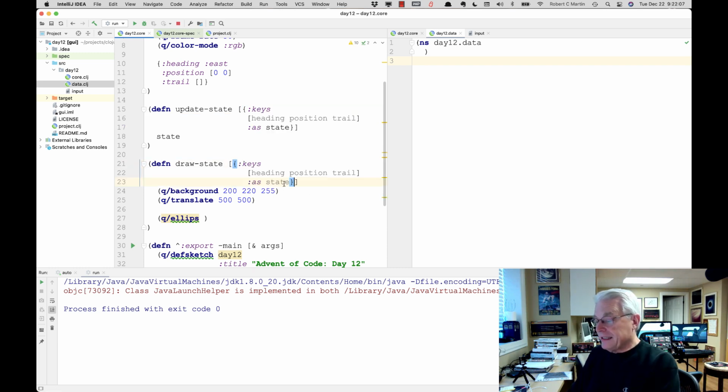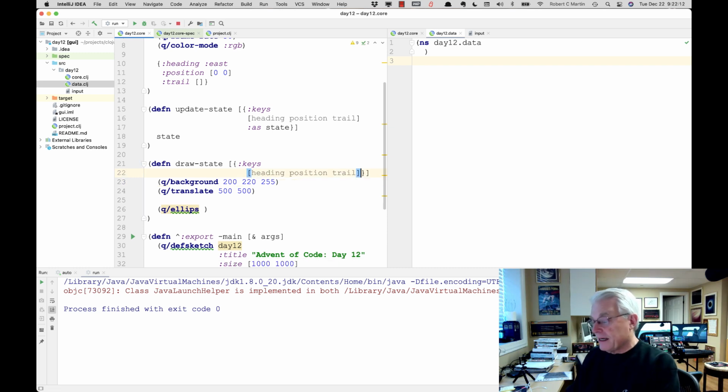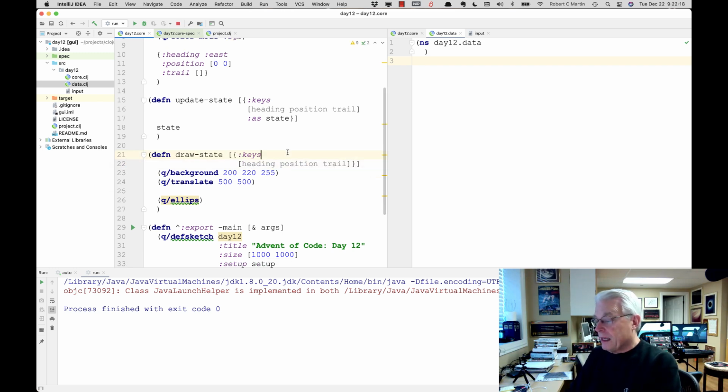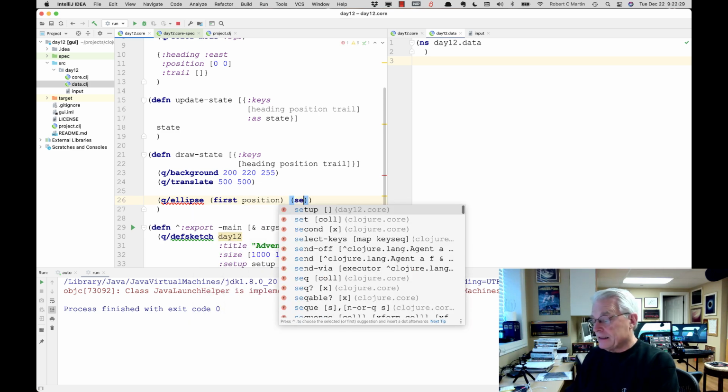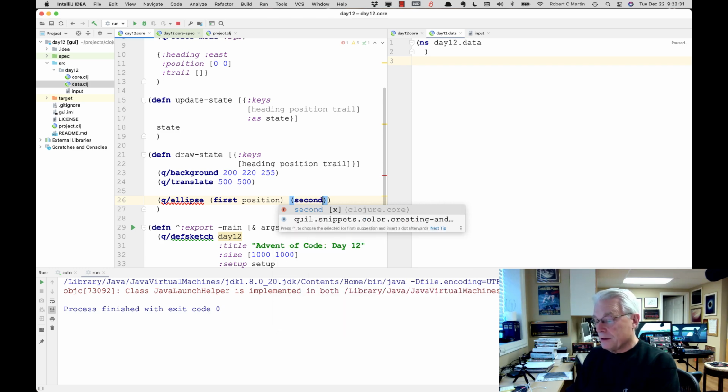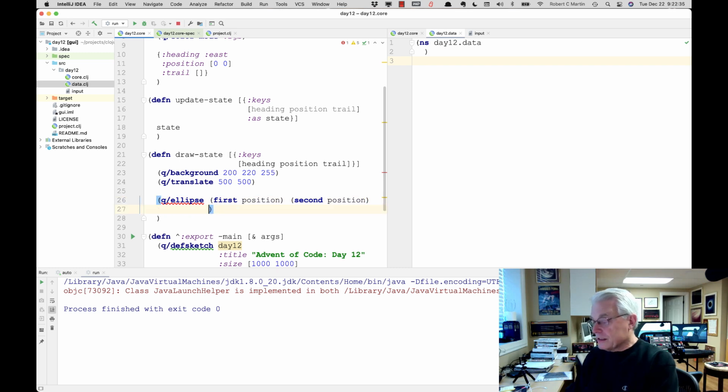And generally, we do not need the as state. Again, that's an assumption that will probably prove incorrect, but for the moment, we're going to let it stay that way. And we're going to take the position, and we're going to say first position and second position. That'll be the coordinates, and then the size will be 5 and 5.